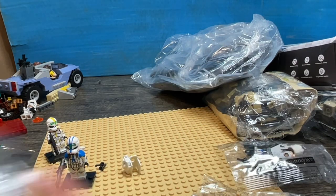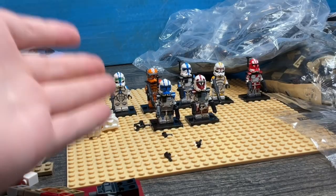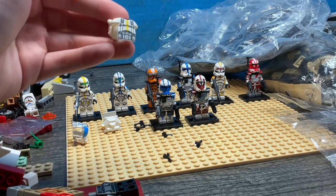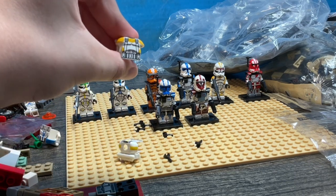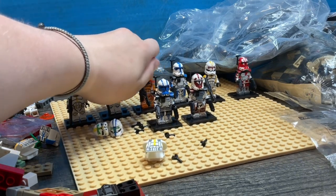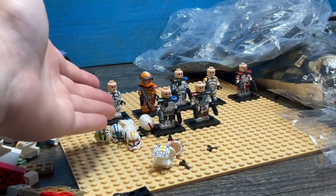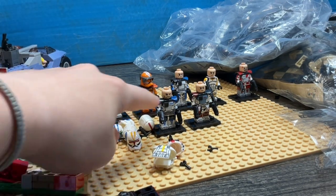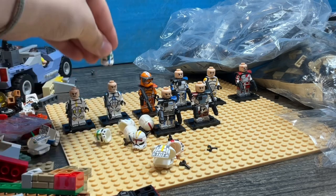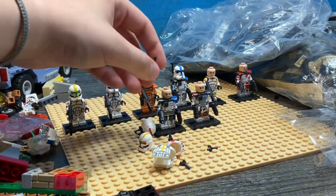I'm not gonna waste more time doing them one by one — there are six more and I'm gonna do them all right now. Here are all the clones: I have the 501st armor, the 327th armor, and the 212th armor, and every clone has a different expression and face design. I was unable to get the 212th captain's helmet off, but you can see this guy has a beard, this dude has a mustache and red markings — they all have different appearances under their helmets.